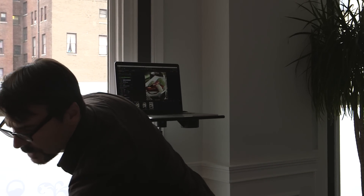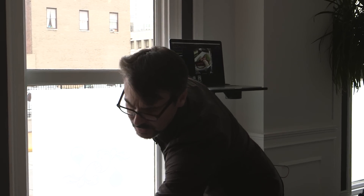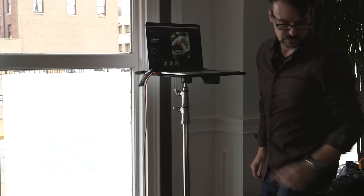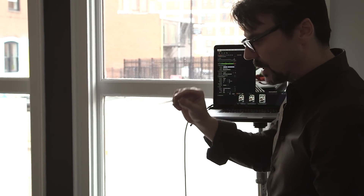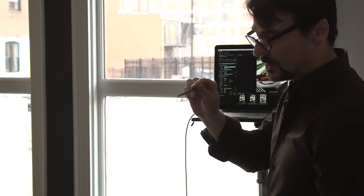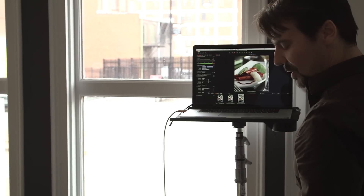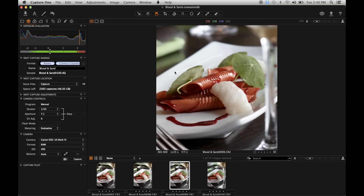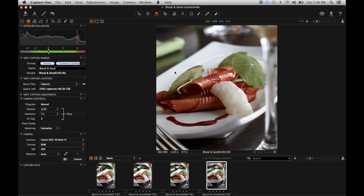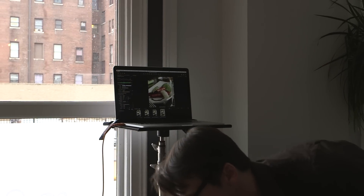Simple things like that lead the eye — I keep talking about this time and time again. I want to lead the viewer's eye through this composition, and in doing so I'm going to give them a sense of place, a sense of emotion, and a sense of appetite appeal. The choices I'm making are directing their eye through this thing — they kind of don't have a choice. I like it. The only thing I want to do is add a little bit of a kicker light, so I'm going to get a little bit of a fill card just to go right there and add a little bit of light.